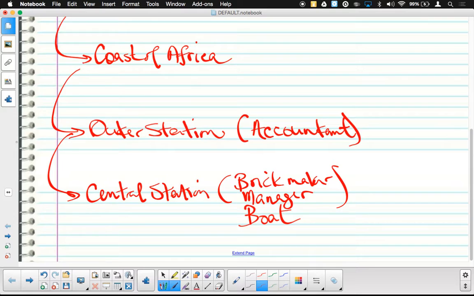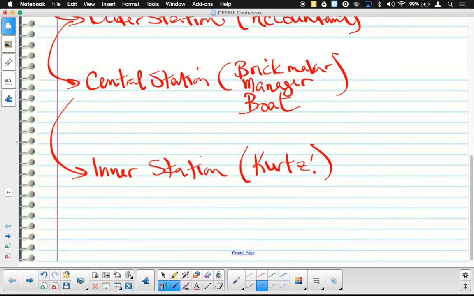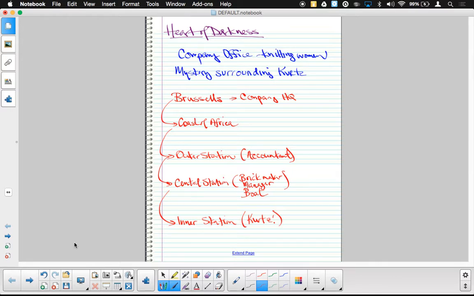And then the last place that he is going to be headed off to, this will now be the inner station, which is where we're looking to finally meet the whole Kurtz guy. This is important for a variety of reasons. Number one, you need to see where all the places are that he goes. The other thing that gets distorted, and in some ways I think purposely, is the amount of time. Anybody recall any amount of time that it takes him to get from one place to the other, or how long he's stuck in any certain situations? Because I don't think people realize how much time is taking place.